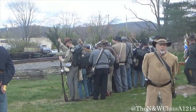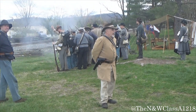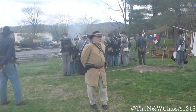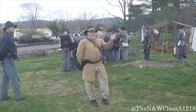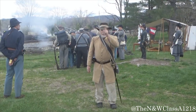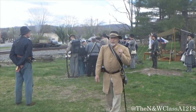Muskets had an effective range of about 300 to 400 yards. They could actually fire farther, and there have been cases where they did. The average smoothbore was inaccurate, and you never knew where the ball was going. But the rifle musket was very accurate.